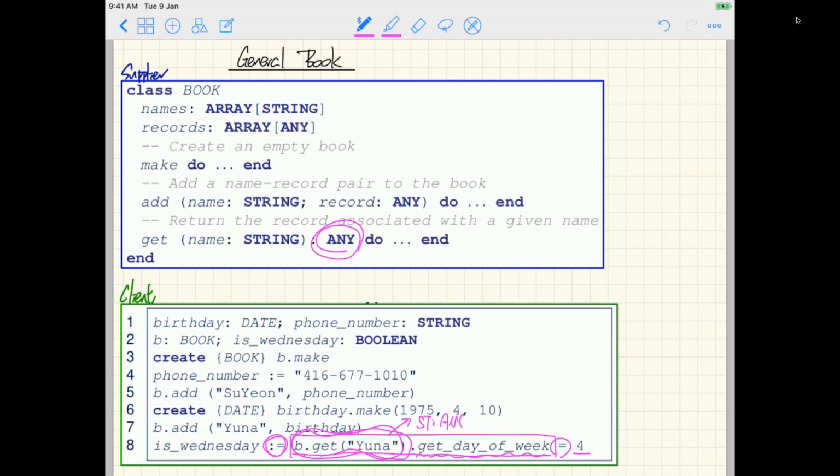And now getDayOfWeek, so you can think of any being over here, and then Date must be a descending class of that. So getDayOfWeek is simply not supported, even though we are so sure the associated data for Yuna should be a birthday.